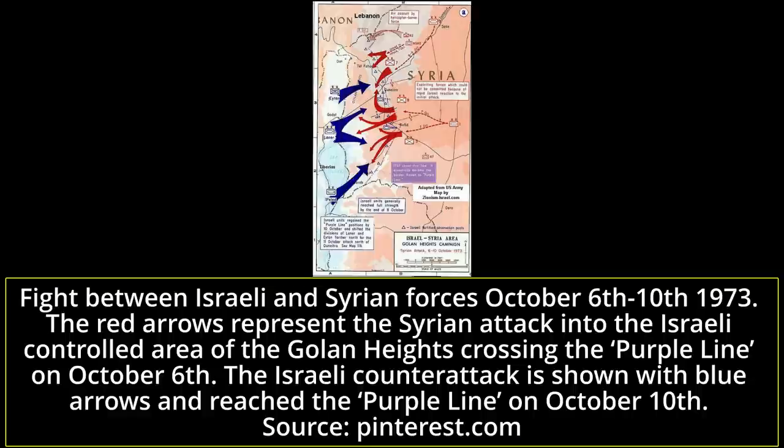Around 2200 hours, the Syrian 7th Infantry Division and 3rd Armored Division, which had night vision equipment, and a part of the 81st Armored Brigade equipped with powerful T-62s armed with 115mm smoothbore cannons, attacked again. The Israelis, deploying a total of 40 tanks in fortified hull-down positions without night vision devices, were able to withstand a wave of 500 Syrian Army tanks. During the second attack at 0400 hours, the Syrian commander General Omar Abrash was killed when his T-62 was hit by an Israeli shell, slowing the offensive in that sector, which only resumed on October 9th.